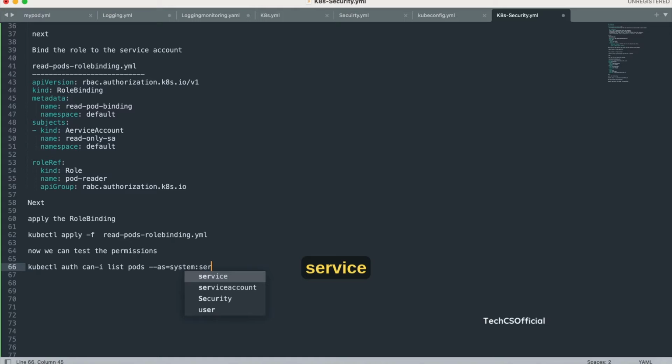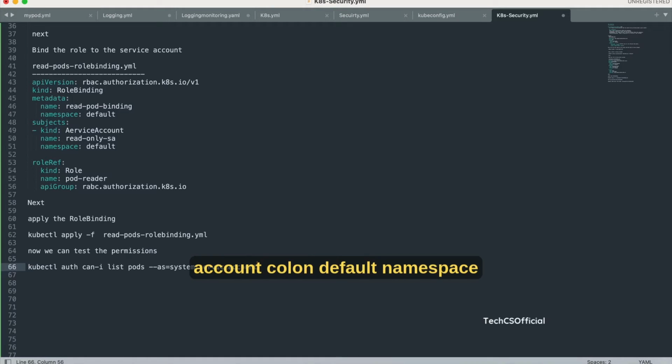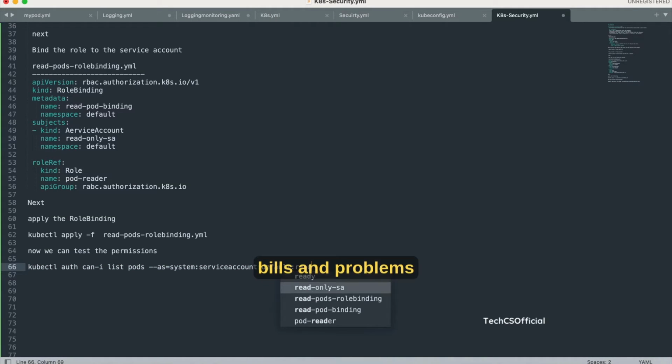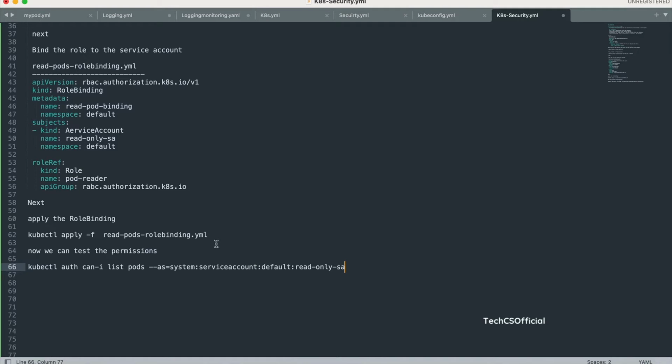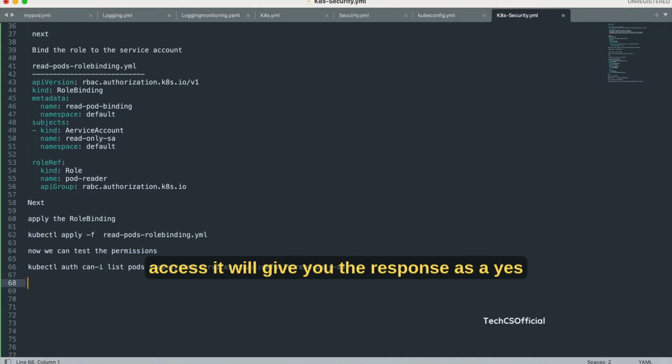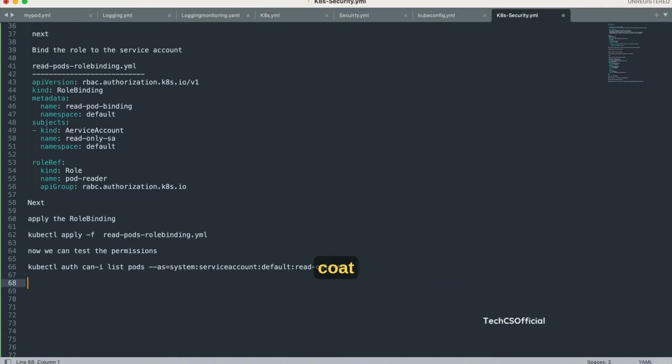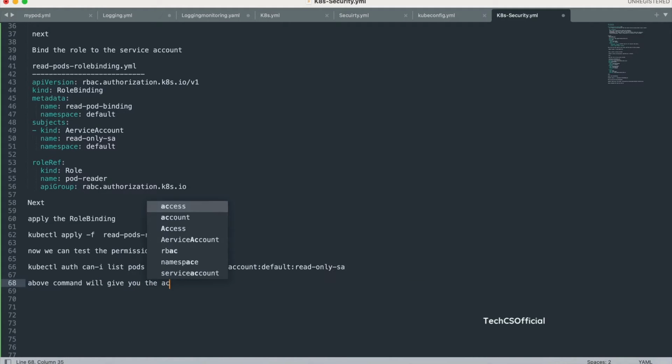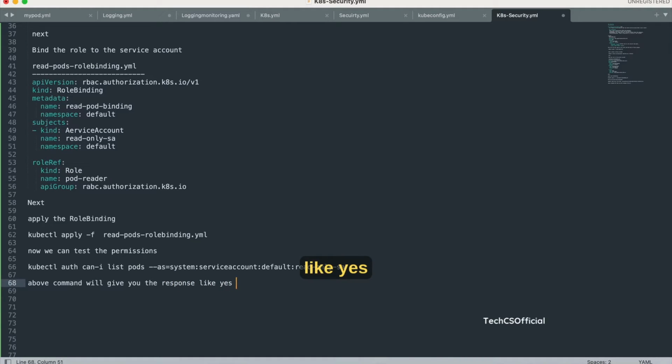You need to mention serviceaccount:default:read-only-sa. Now you can see that if you have the access, it will give you the response as yes. The above command will give you a response like yes.